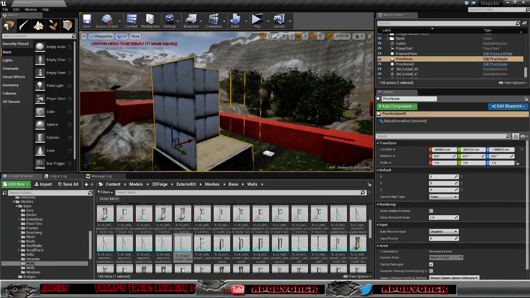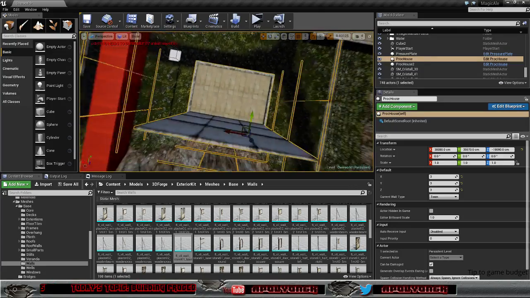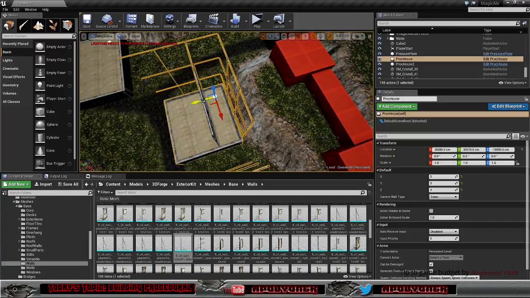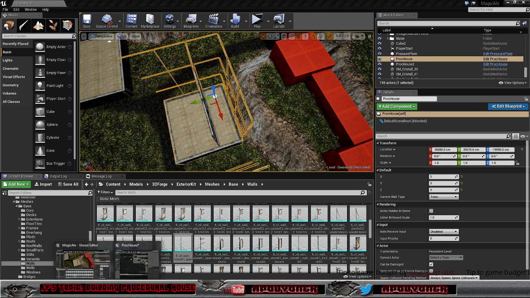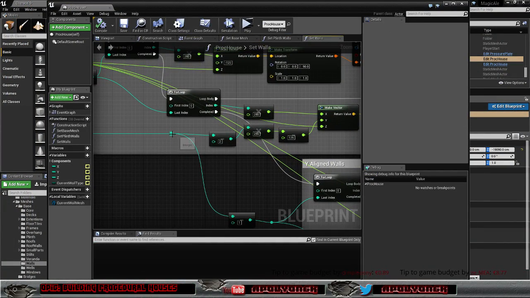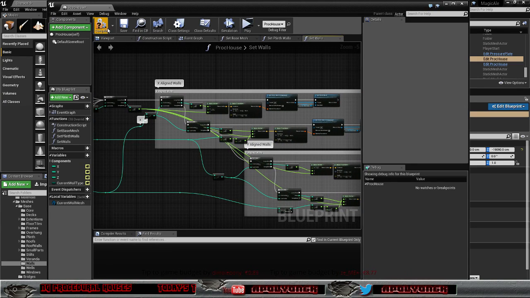No, this is not correct. The coordinate for this is screwed up. Yeah, because I'm subtracting 2 from it.